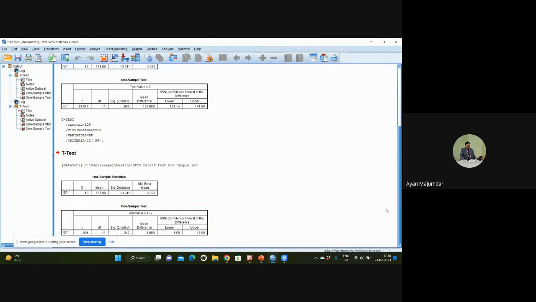This is the output here. So what is the value here? The value of t here is 0.994 and degree of freedom is 11. We had 12 observations. So the degree of freedom here is 11.